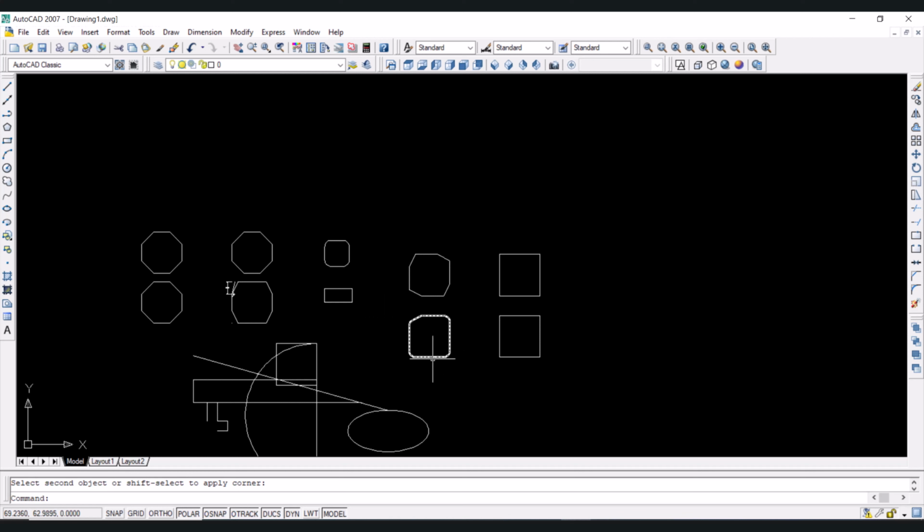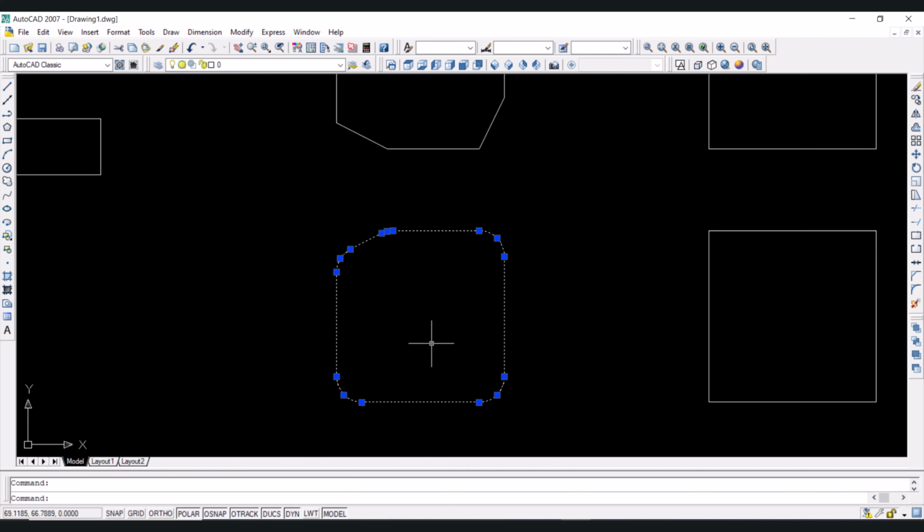Now because we know that this object is a polyline, because with one click the whole object gets selected, if you want to separate each component, like here we have an arc, a line, an arc, another line, inclined line, actually, arc, vertical line, arc, horizontal line, arc, vertical line. If you want to break them apart into single entities, we have to utilize this explode icon or explode command.